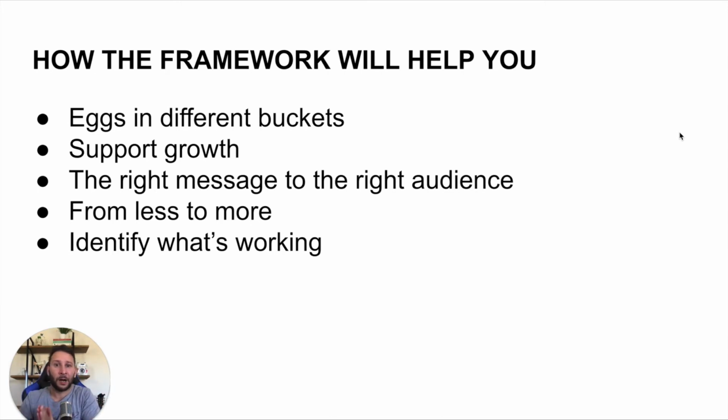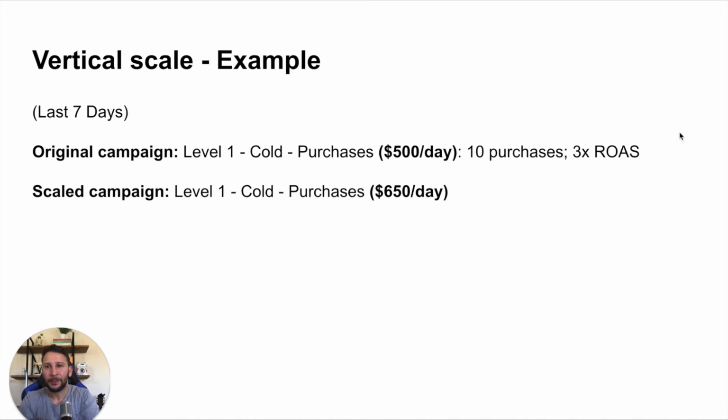So now, enough theory, let's get to the practice. So vertical scale, an example. As I said earlier, it's important that you consider the time or the period that you're analyzing. In this case, last 7 days, it could be last 5 days, but I don't recommend less than 3 days, unless you spend thousands a day, but not even then, because you want to see a constant, because maybe the weekends are strong and then in the week it starts underperforming, or the opposite, right? So you want to actually see a constant and then scale up.